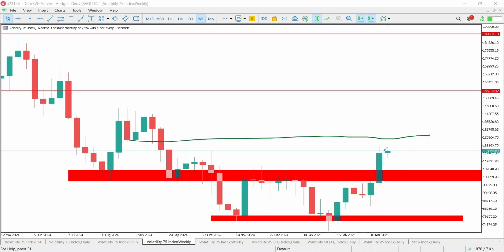Now, if you want more targets, this can be a target. Some of you do short-term targets. This can be a target because it was a resistance, broke below, retested, broke below, retested. So this can also be a target. Also, this can be a target. Now, monthly and weekly are agreeing on the same thing. Now, what next? Let's check our daily time frame.